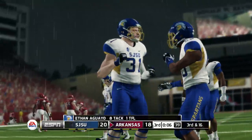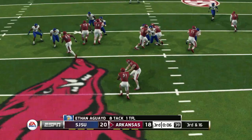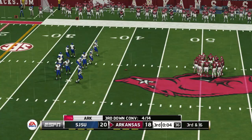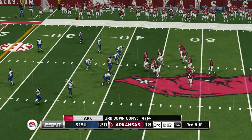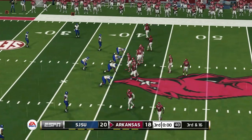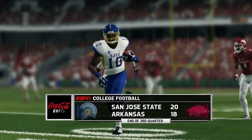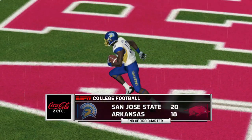By the time the running back got the football, he's looking up and he's got a couple defensive linemen closing in on him because they were able to slip off of their blocks. Really, there's nothing he could do at all there. That was more of a miscommunication and just getting overmatched up front by the offensive line. That's third down and one to go. The Spartans in front by two.